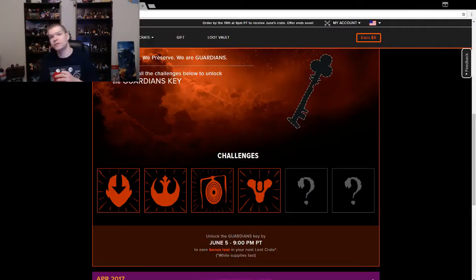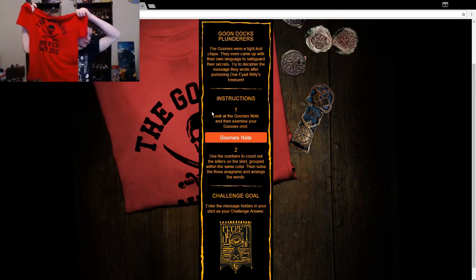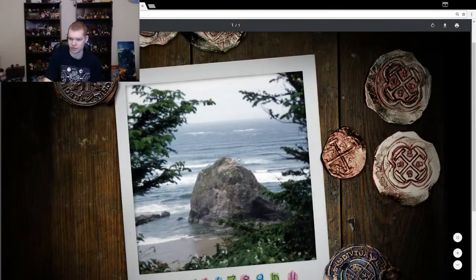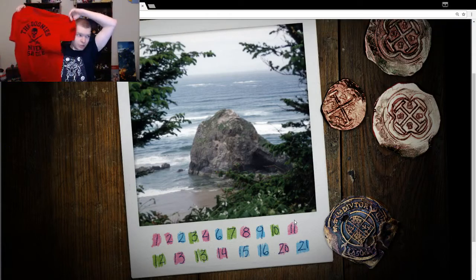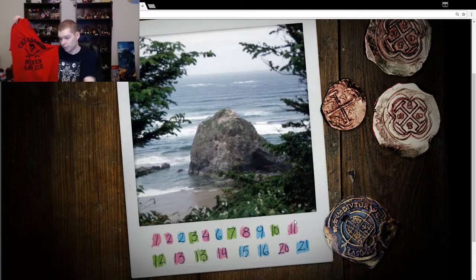Alright, so challenge 5 is Goondocks Plunderers, using our Goonies t-shirt and the Goonies note here, which is a picture of the rock and a bunch of doubloons. What you're going to do is these numbers all correspond to letters on the t-shirt.